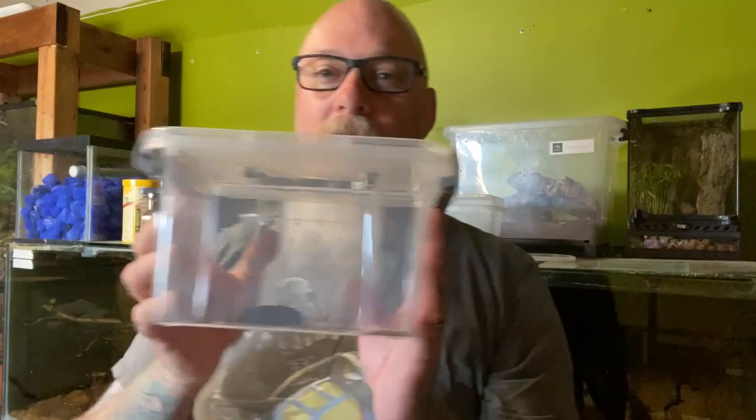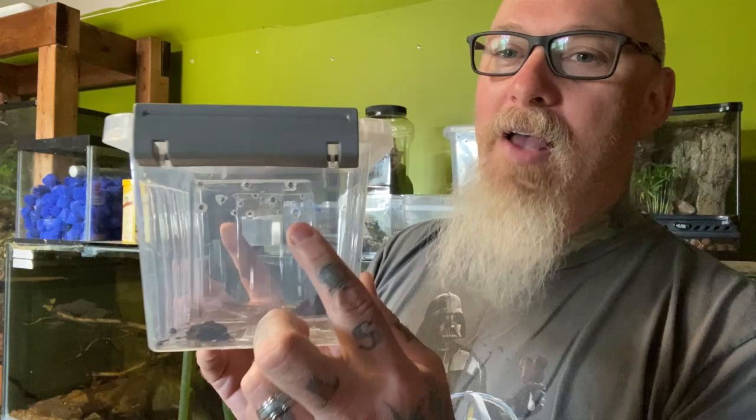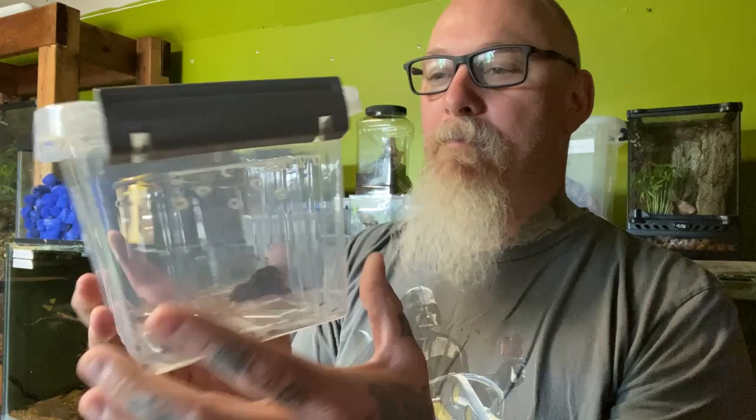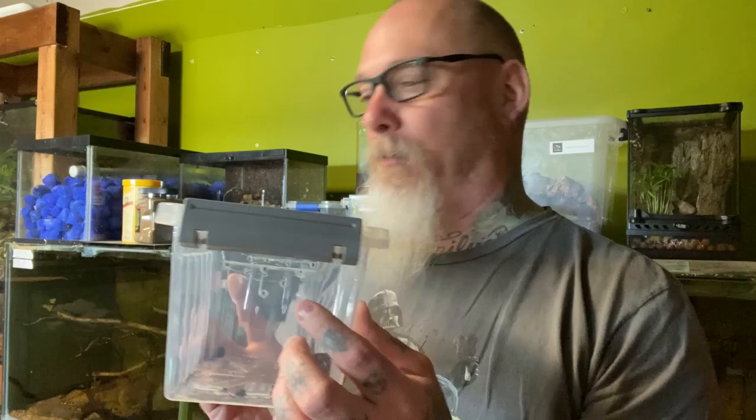Here's what my plan was: the animal is in here temporarily. I'm using these lockable lid containers I have many of — just a bit of mud from yesterday. The only concern was the size of some of the holes. I thought if it can really compress all its legs up tight against its body, it might be able to fit through. It had a hide, a water dish, nice substrate — everything was ready to go. I was just questioning a couple of these holes.